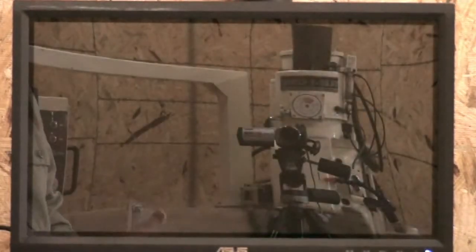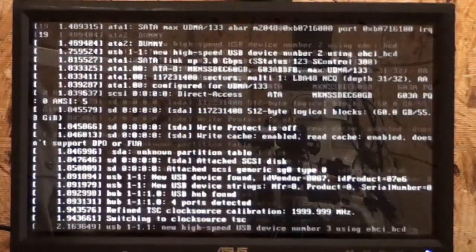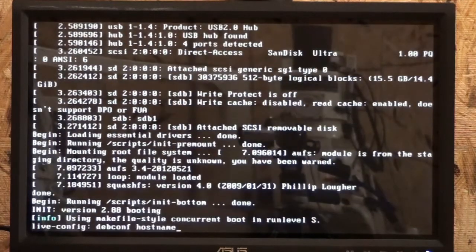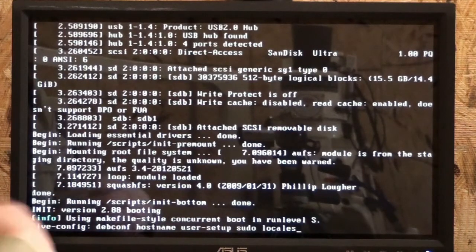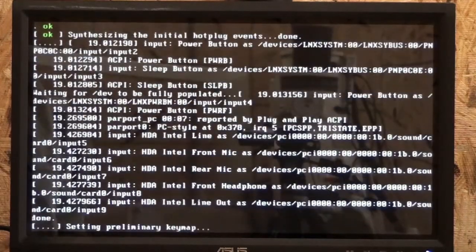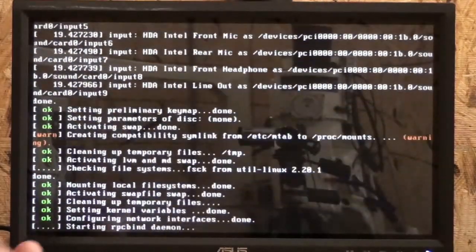Now, the live mode runs very similar to the way it would run once you do the install, but it puts no data on your hard drive, and nothing that you do in the live mode is saved for later. Once you power the computer down and reboot again, all that you did in live mode is gone. So if you're going to actually make changes and set your machine up, you want to do the install.